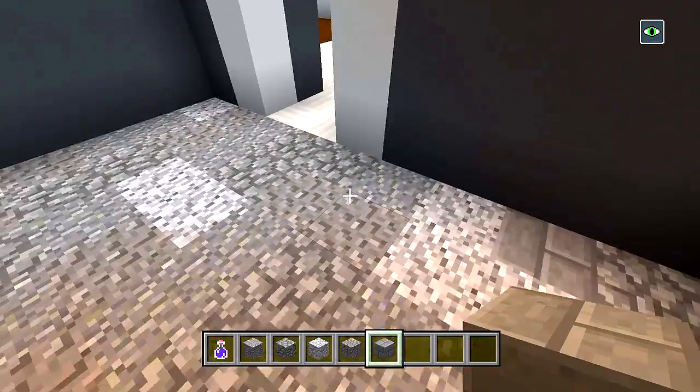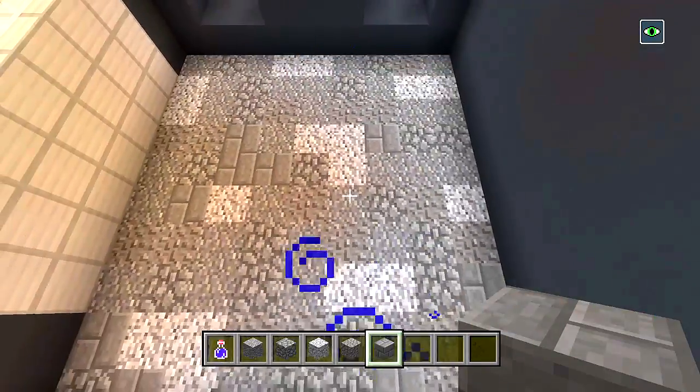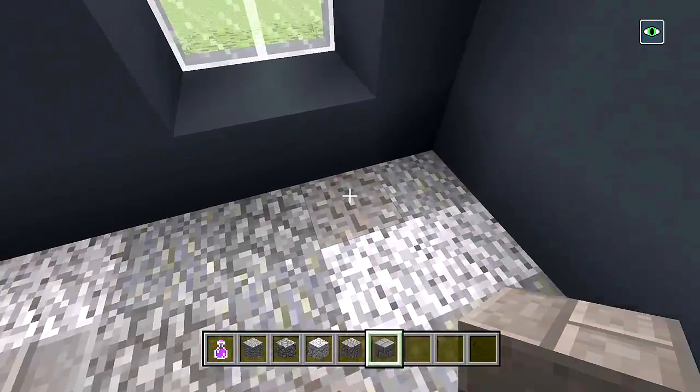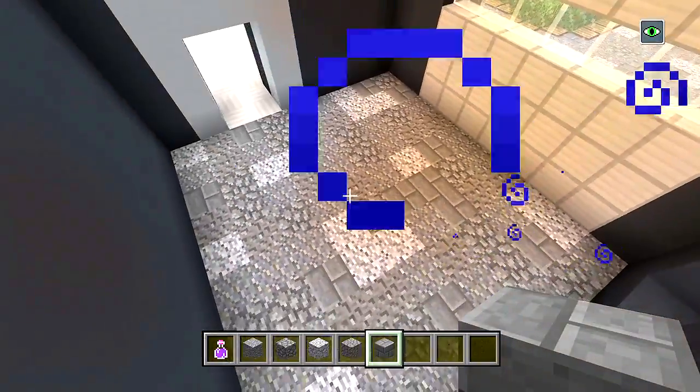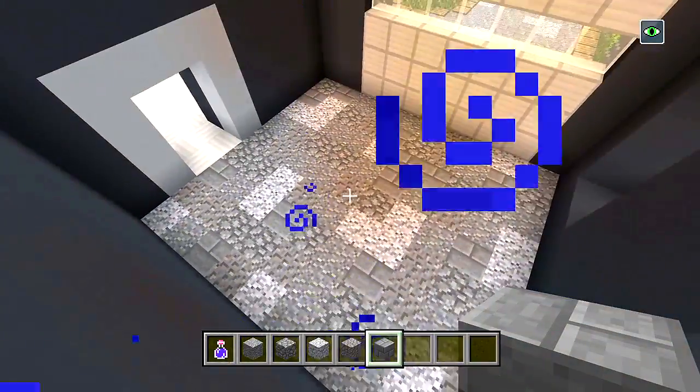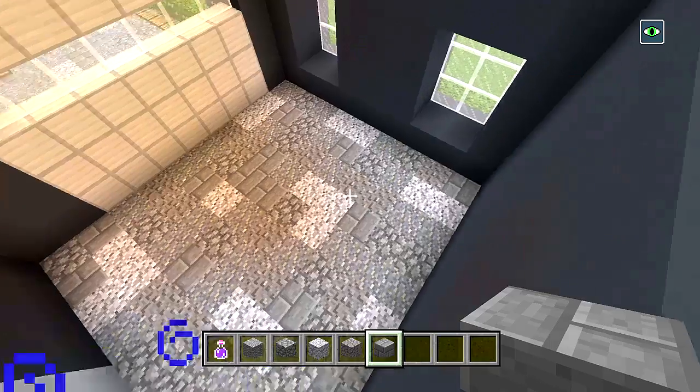Alright guys, I'm doing the finishing touches with the stone brick. Then after we have this added, we are done with the garage. So let me add maybe just one more over there. How's that? Maybe one right here. Okay, let me place that cobblestone, and I think that should be pretty good.